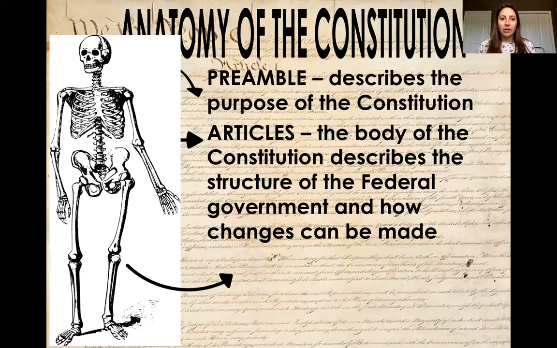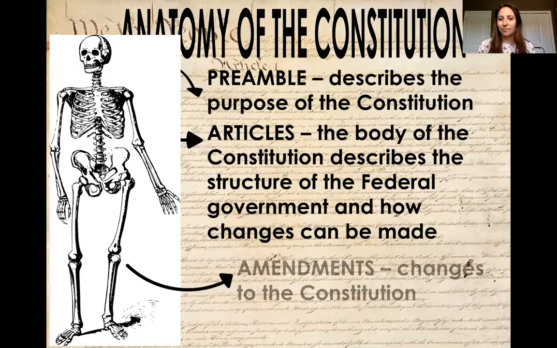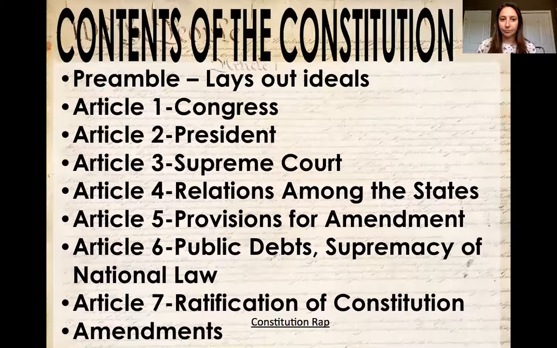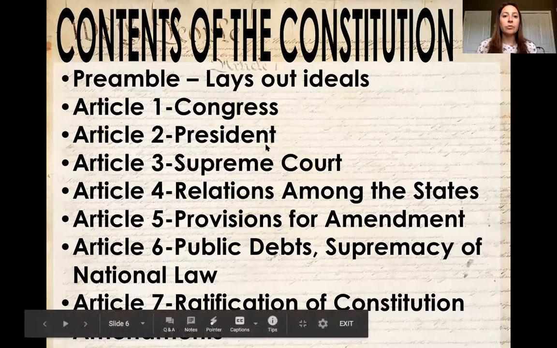When thinking about the Constitution, some students automatically think it's really, really long. It's actually super short. It's one of the shortest constitutions in the world, believe it or not. Finally, a third section, which was added after the Constitutional Convention, was amendments. Amendments are changes, or things that have been changed since it was first written. And there aren't that many. There's only 27, so it's very difficult to change the Constitution. So those are the three main parts.